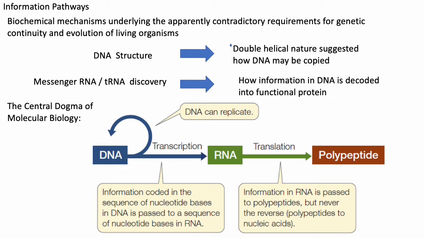Looking at the DNA, this acts as the information, which is coded in the sequence of nucleotide bases. That's passed on in sequence to the RNA through something called transcription. Now, DNA has the ability to be replicated itself, but taking the flow of that information into RNA, not all RNA molecules end up as proteins. Some act as a regulatory mechanism in both prokaryotic and eukaryotic systems. The RNA is the template for our protein, which requires information in the RNA to be passed to the polypeptides, which is our protein, but it's never the reverse, from polypeptides to nucleic acids.